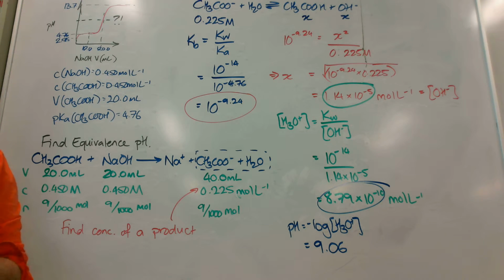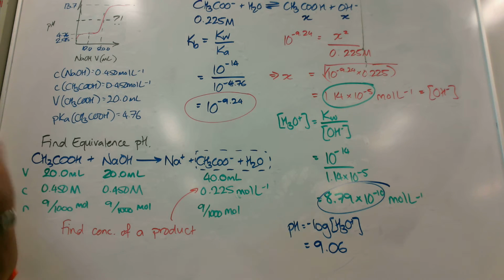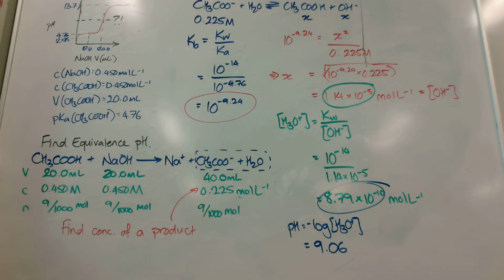Sorry? You look, it is. That's why we sketch it to start with. You can go, oh, well, it kind of looks halfway between the buffer zone and the final pH. So if I halve that, it should be near that. It's just like when you're in physics and you go, well, I expect the answer to be in the magnitude of 10 to the power of 5 or 10 to the minus 3. You want to have a ballpark figure. So it's an educated guess because you've sketched it using some good maths. An educated guess is a really good idea. So, yeah, that looks realistic.